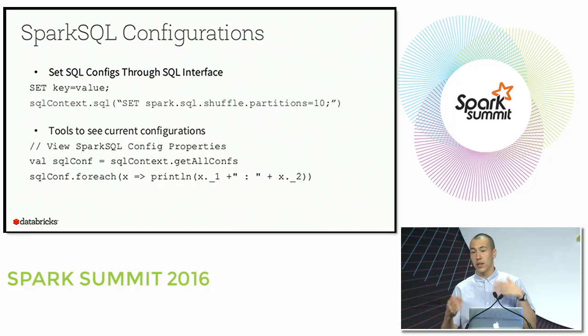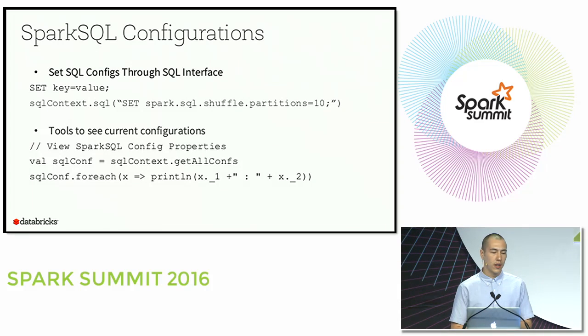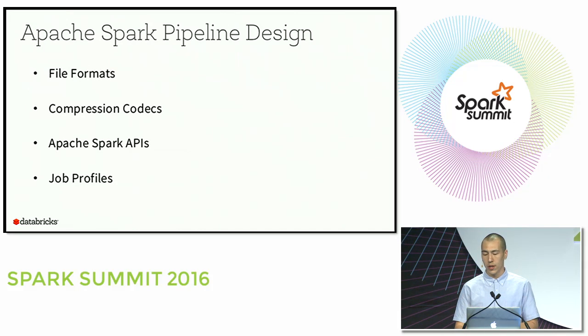You can set it dynamically if you're working through the Spark shell or through a notebook interface. And if you remove the equal sign and the value, you can say set that key, and it'll print out what the value is for that configuration. There's also a nice way to iterate through all the configs and print them out as well. Just when I'm logging into a new system, maybe some people have been setting up their own defaults, I really need to understand what the system looks like when I'm trying to debug and help through that application.